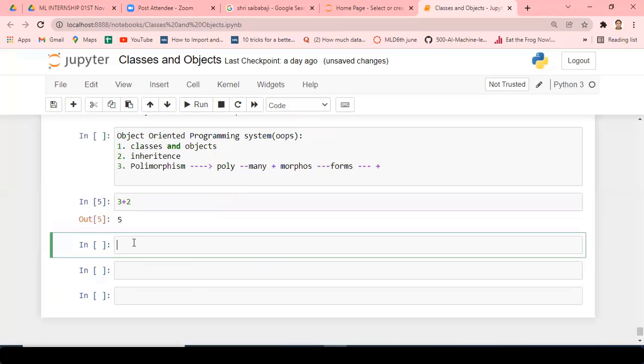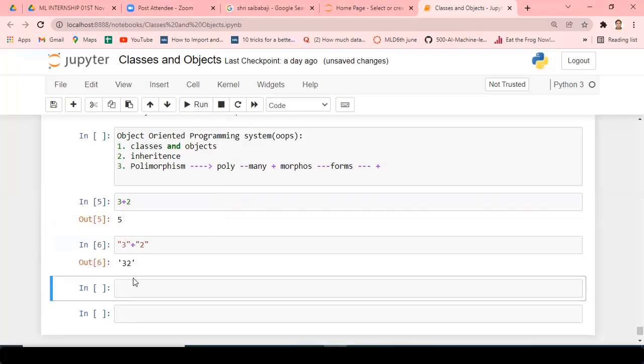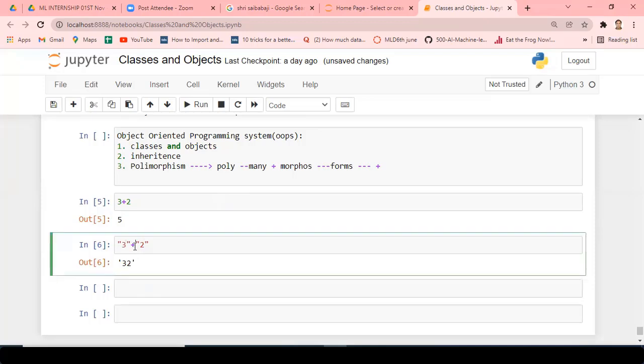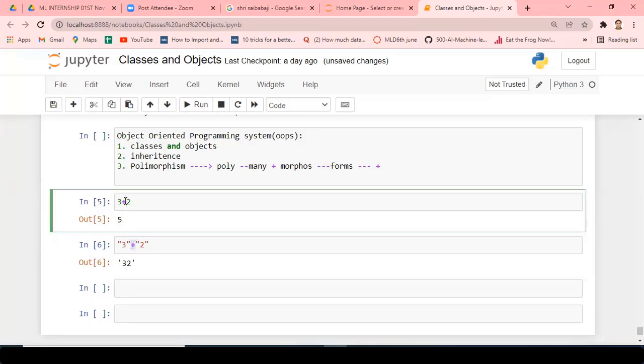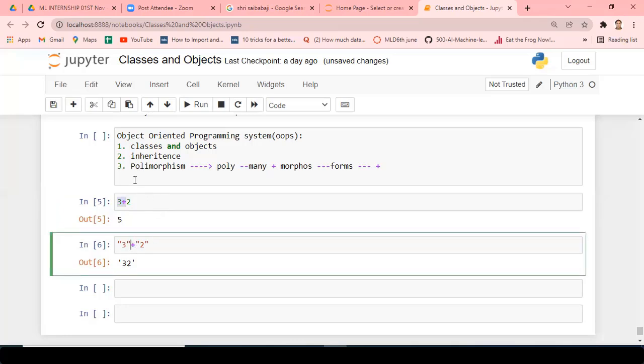But when I operate the same plus operator on strings, like this, then it does a different operation, a concatenation operation. So the same operator has many forms. Sometimes it is also known as operator overloading, but we can say that it is showing many forms. So we can consider it a part of polymorphism.